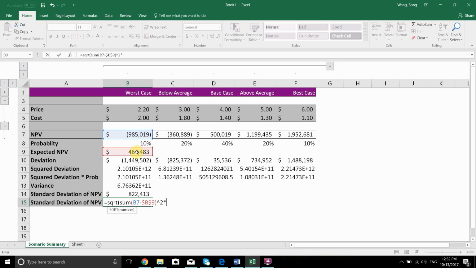Then multiplied by the probabilities, and this should be all the NPVs. Then the sum includes them all.